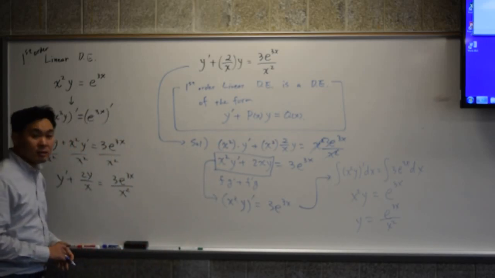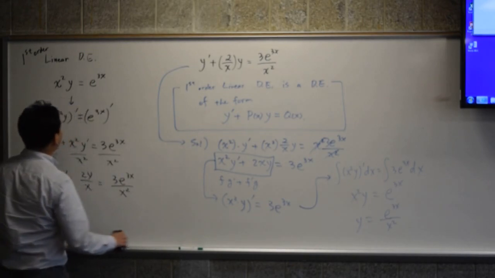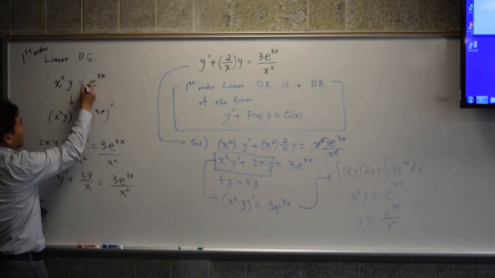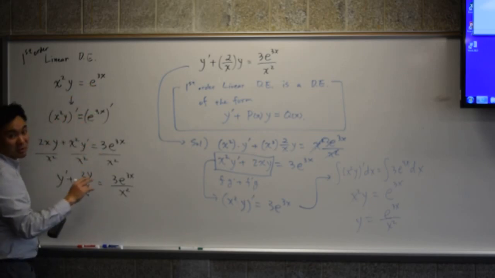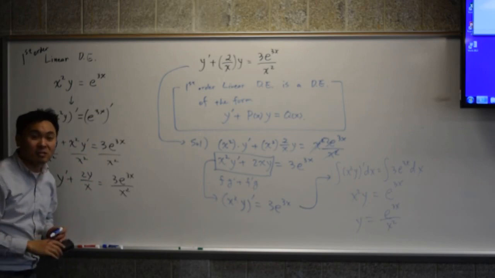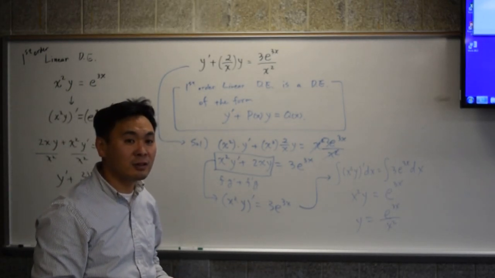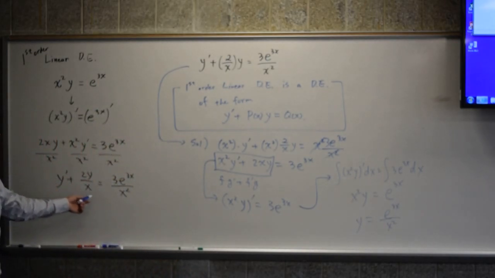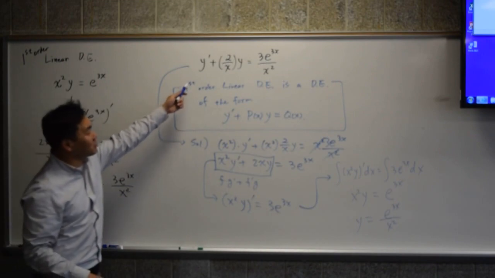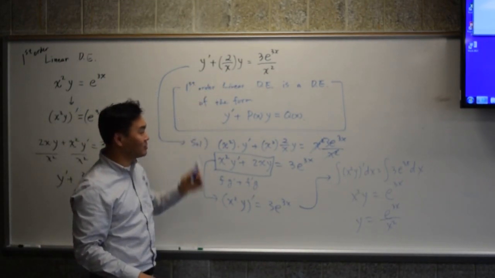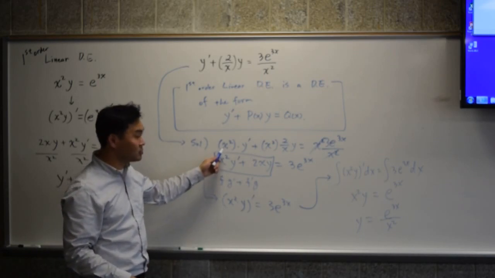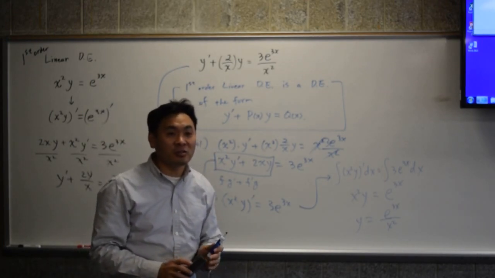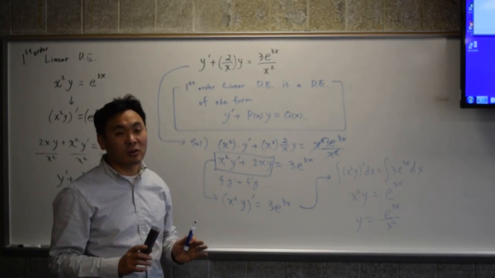That's going to be the hard part for first-order linear. So the solution will always follow this format. But there will be one more thing that you do before doing this solution, which is to figure out that x squared is the one that you have to solve. Because if I had just x here, then when you differentiate and divide, it won't be the same thing.